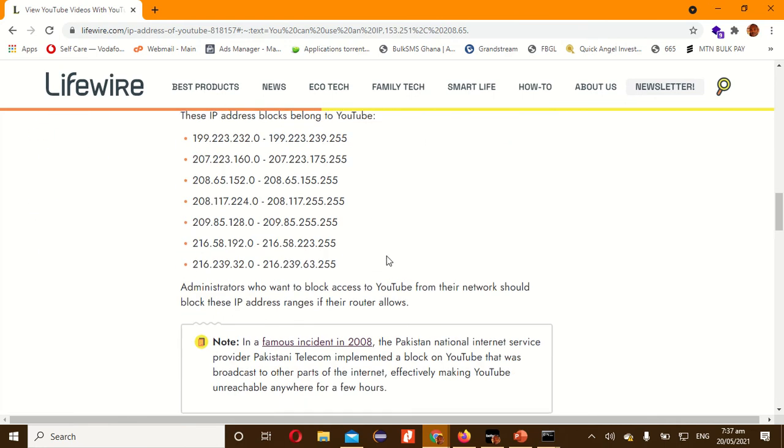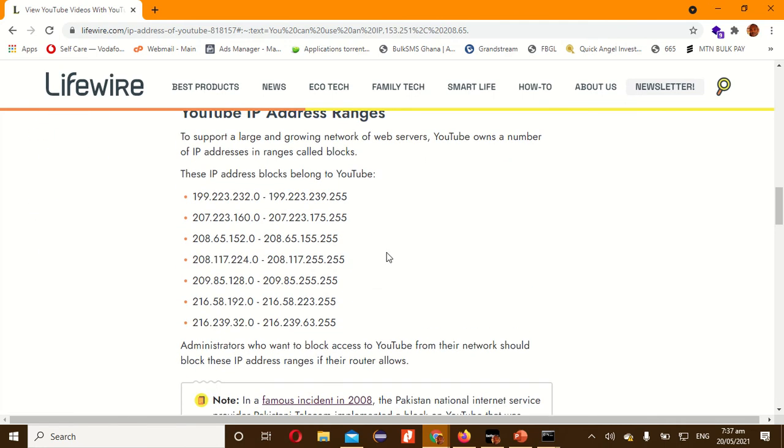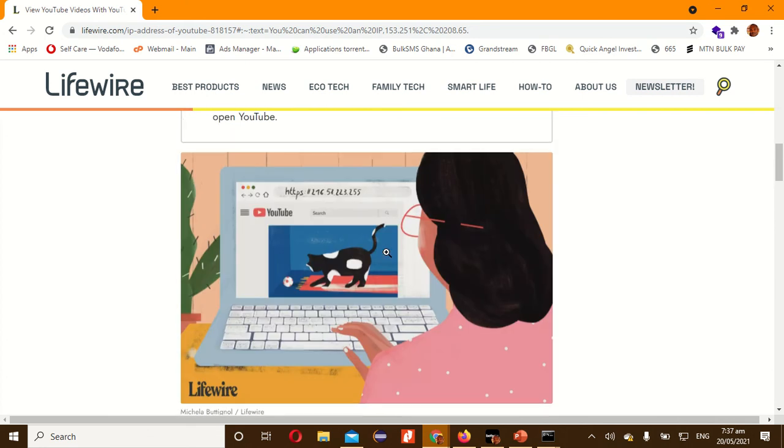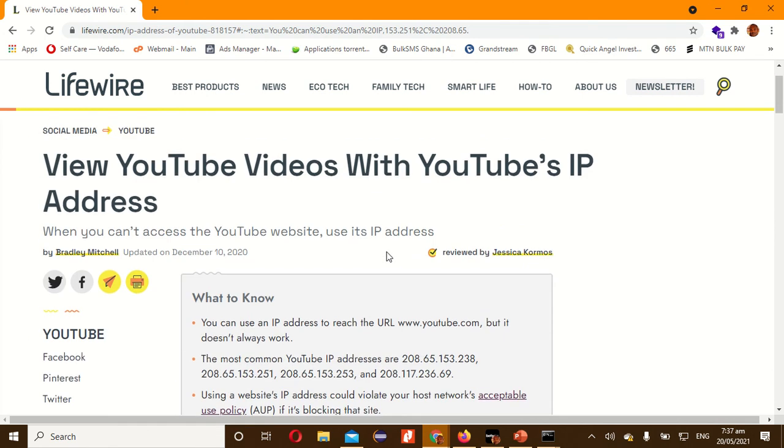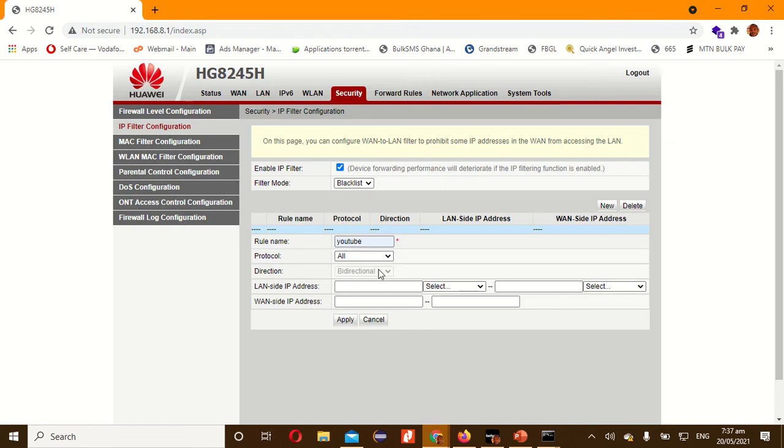If you know how subnetting is done and how IP addressing is done, you should be able to determine the range of the IP addresses, and then you put the exact range into the router and it will block YouTube.